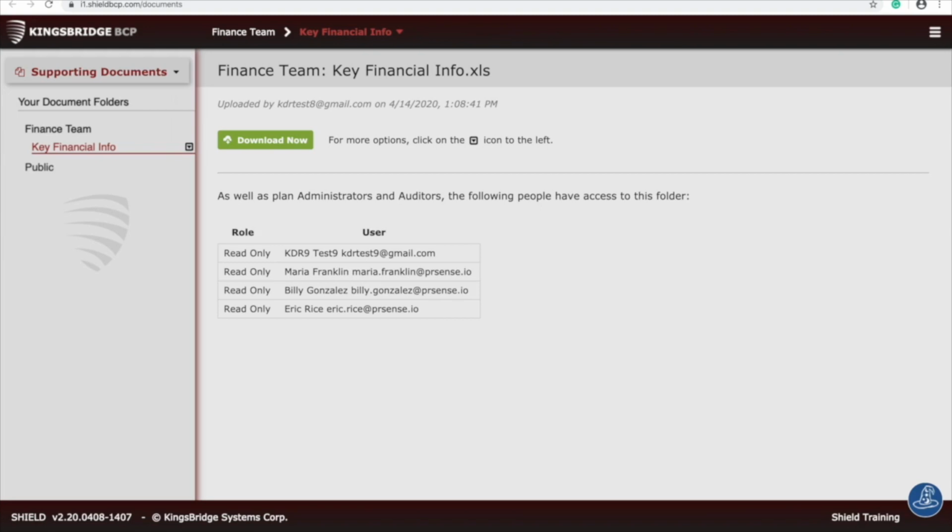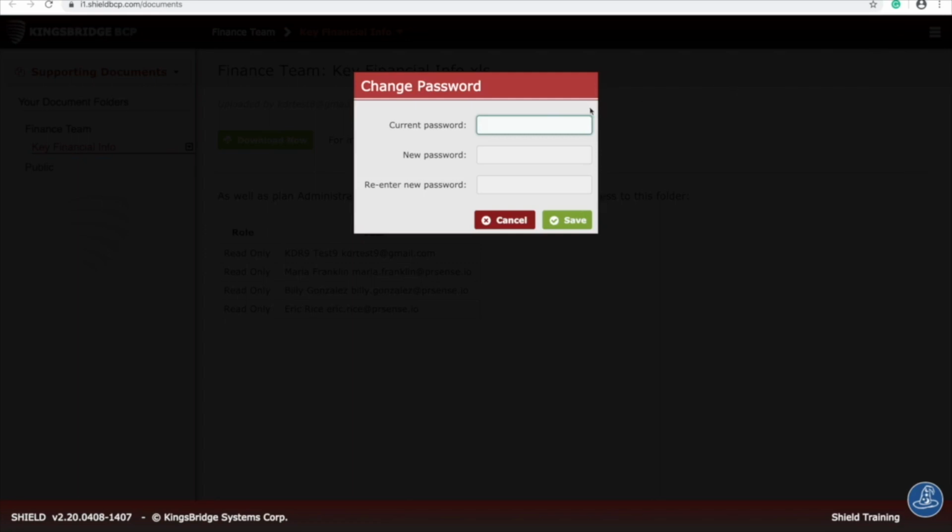Now, at the very start, I mentioned the importance of changing your password to something that is easy to remember. So let's just go through that step now before we move on to the Shield mobile app. If we go to our little hamburger menu in the top right, you may recall that there was a little drop-down menu where one of the options is change password. You're going to enter your current password and then enter your new password, enter it a second time, and then click Save. Now, when you click Save, Shield is going to log you out of the system, and you will then need to log back in with your new password, so don't let that surprise you.